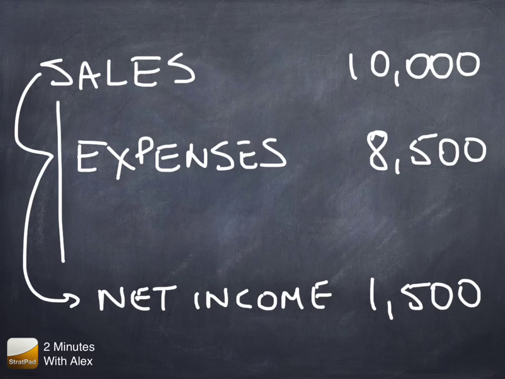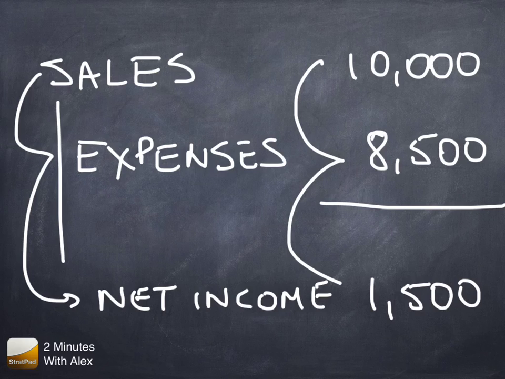All right, so just before we go into showing you what a loss might look like, a couple of things to make this income statement look a little bit better. Anytime we have a mathematical function like adding some numbers or subtracting one number from another, we put a single line, which means here that the 8,500 gets subtracted from the 10,000 in order to equal the 1,500. And then at the bottom of any financial statement, the last number has two lines underneath it, a double underline.